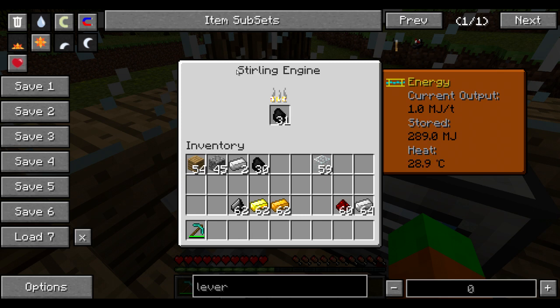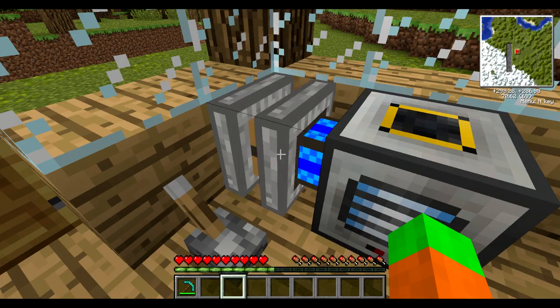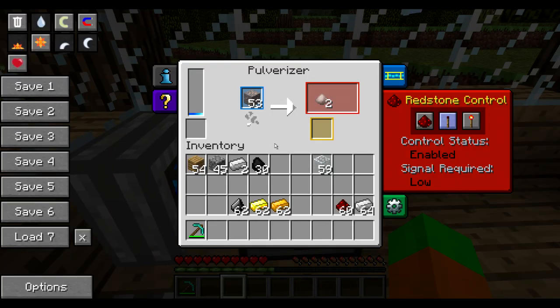Actually, I think the Stirling engine will not explode, it will simply overheat and stop, but other engines will usually explode if they have too much energy stored or they get too hot and they have nowhere to place that energy. Now also while I was talking, you can see that iron ore is starting to be processed.